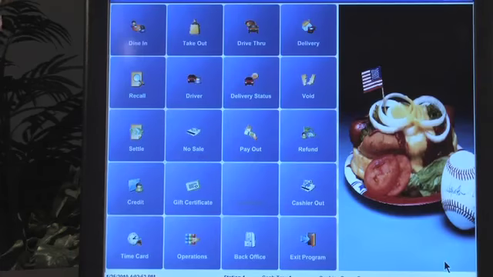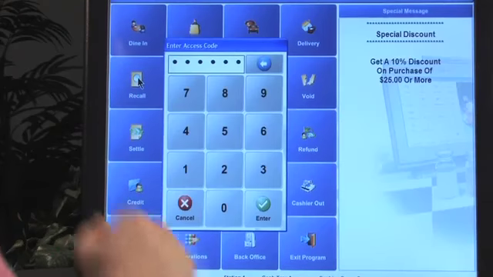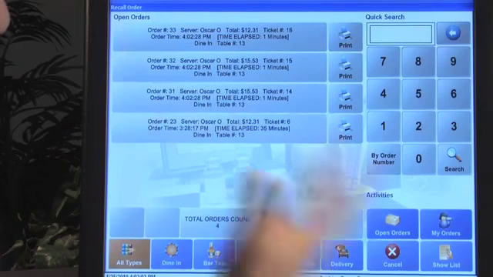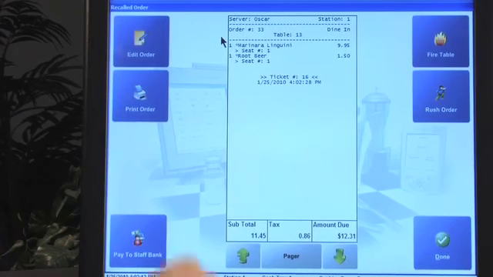So let's just be done with that for a second. It's going to split it. It's going to print a check, and let's actually go through and recall one of those orders, and let's bring a couple of them together. Let's say a guy wants to be nice to a girl that he's a little sweet on, and wants to buy her meal. So we're going to pick up his check.